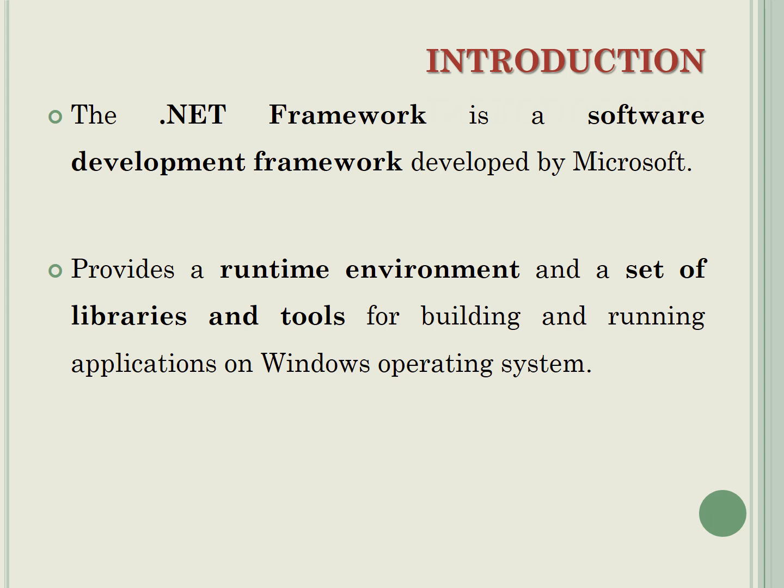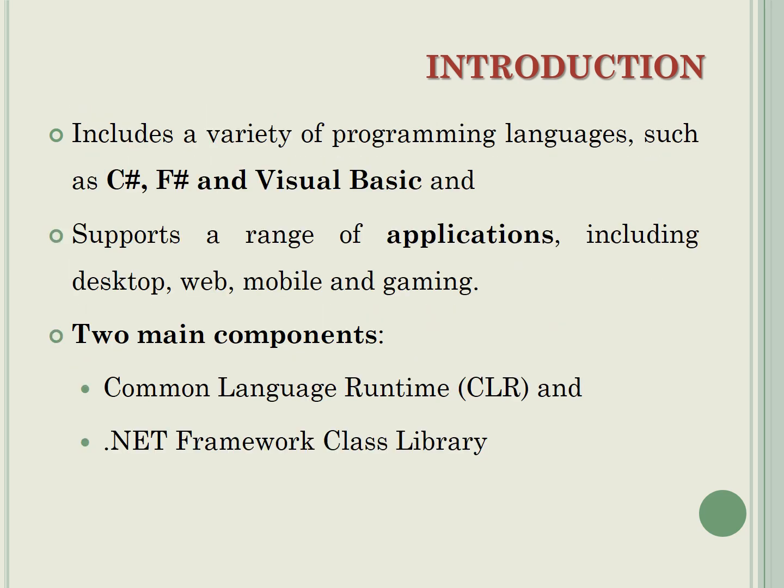.NET framework is a software development framework developed by Microsoft that provides a runtime environment and a set of libraries and tools for building and running applications on Windows operating system. The framework includes a variety of programming languages such as C#, F#, and Visual Basic, and supports a range of application types including desktop, web, mobile, and gaming applications.